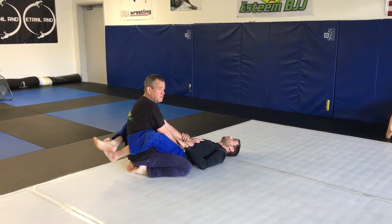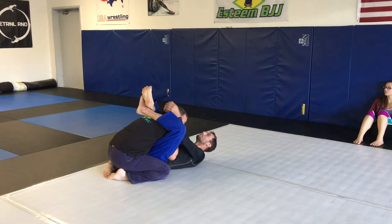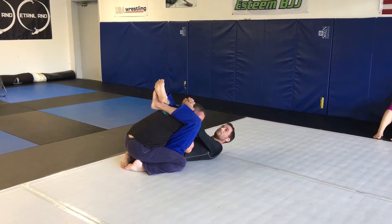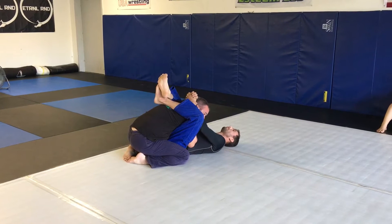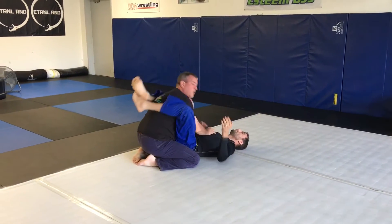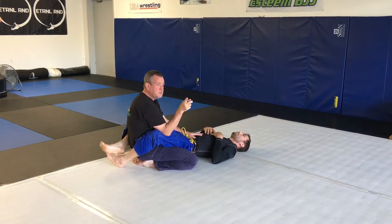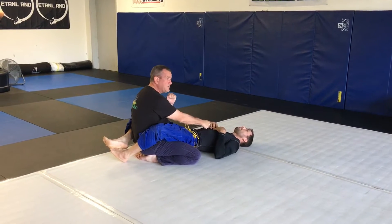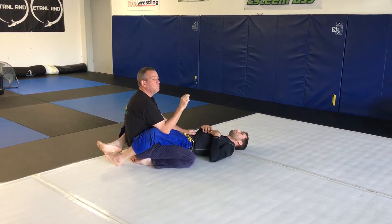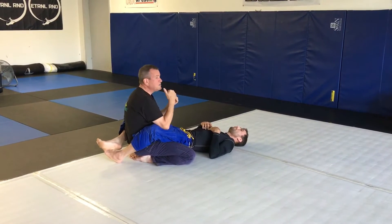I'm leading the dance at this point. But watch — now he's broken my posture. My base is off because my butt isn't fully sunk to my heels. I don't have that control, my posture is bad, my elbows and arms are in a bad position. We didn't change position — it's the same closed guard — but based on who has control, who's maximizing their control and minimizing the other guy's, that changes who's controlling the fight. We're always looking to minimize his and maximize yours — on top, on bottom, everywhere.